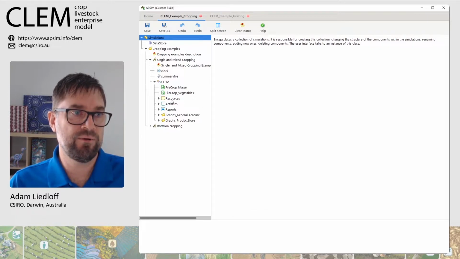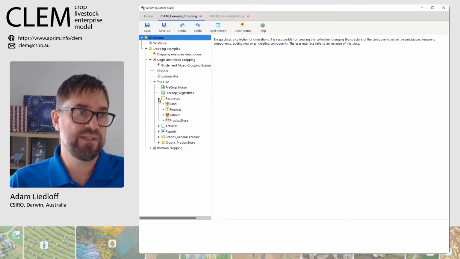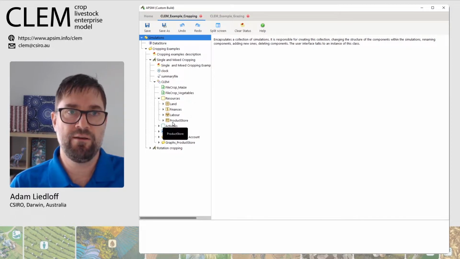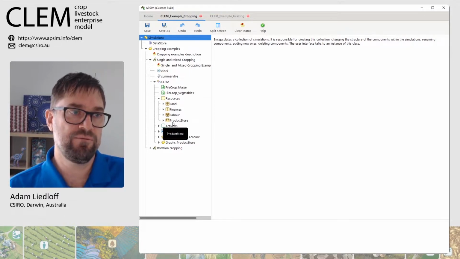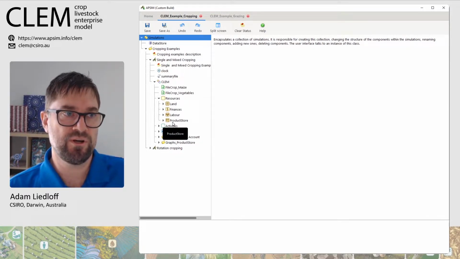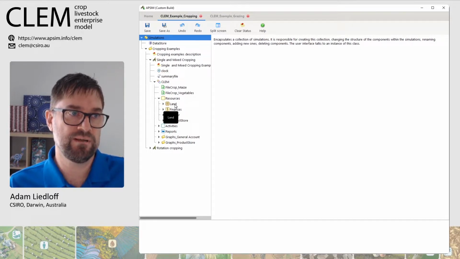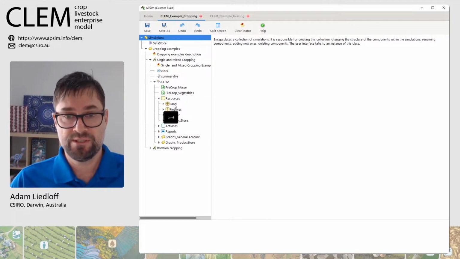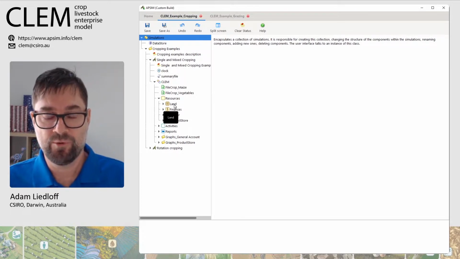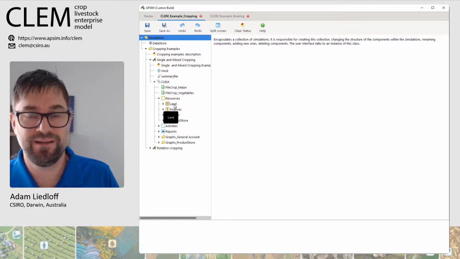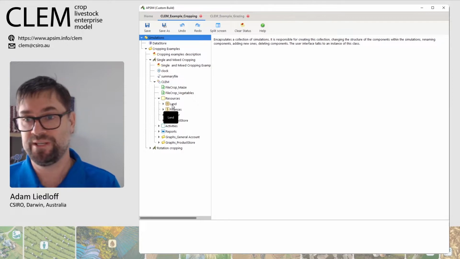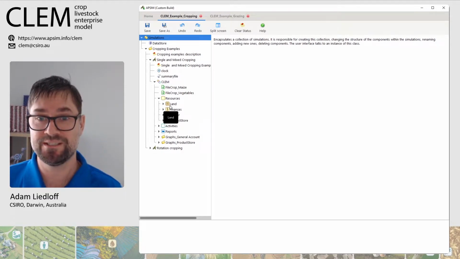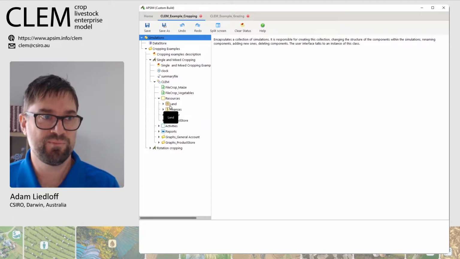So if we look at our resources holder, we see that underneath we have, in this simulation, 4 different resource types that we can start using. Land is a resource. Activities can request land, do things with it, and give it back if they want. Land could be sold, land could be purchased. All this is possible.